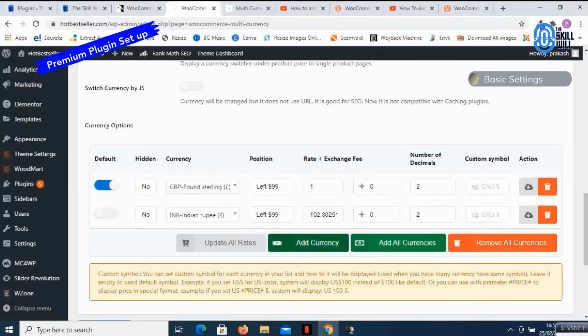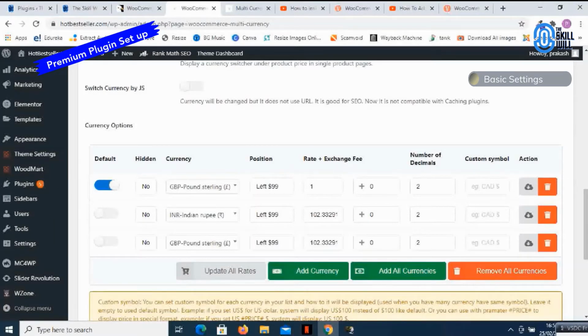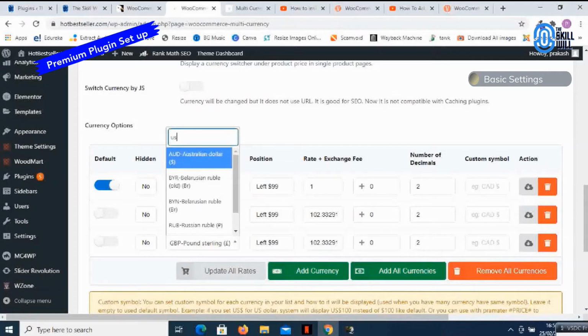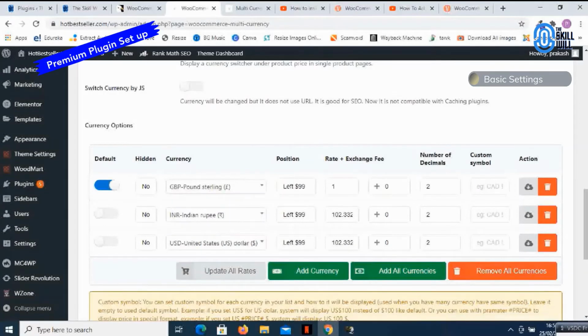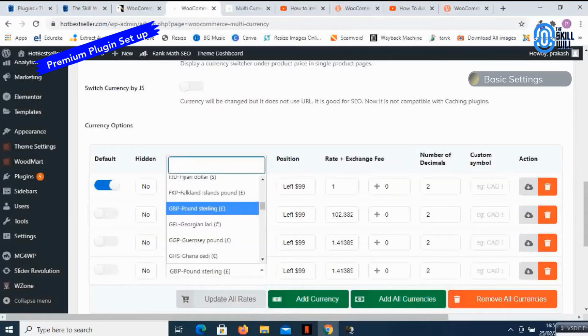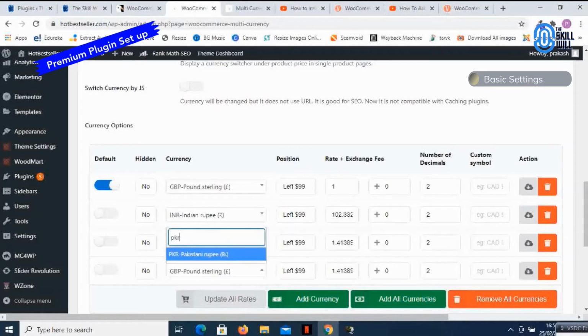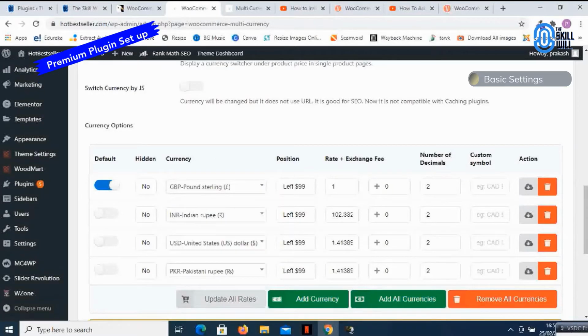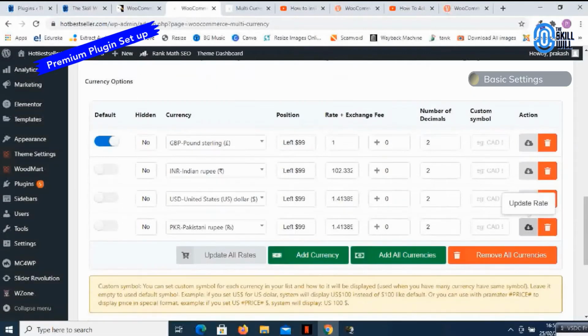Now I will add one more currency, that is USD. Okay, I will again say get the prices, and I will also add one more currency, that is PKR, Pakistan rupees, and I will say update rate.